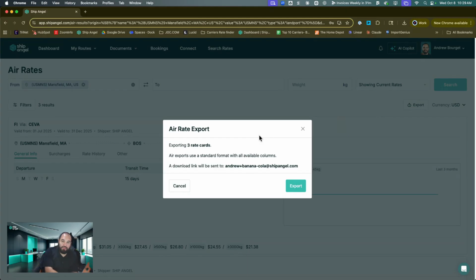I can bring them to other parts of my business downstream. I want to bring this to my TMS. I want to put this into my ERP. I want to send this to my finance team. I want to send this to my CEO and tell them, look how awesome our rates are. They're 23% below market. Look how great we're doing. All of the information inside ShipAngel, it's easy to get it in through our AI process, and it's really easy to get it out and push it downstream into other parts of your business.